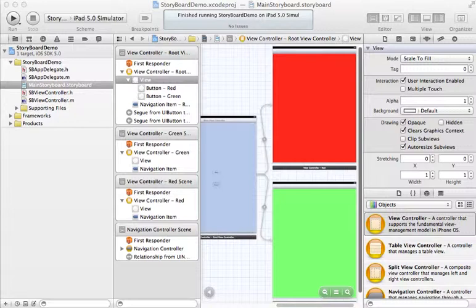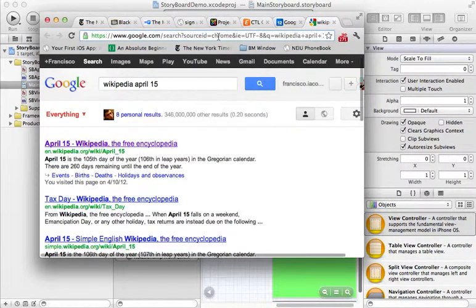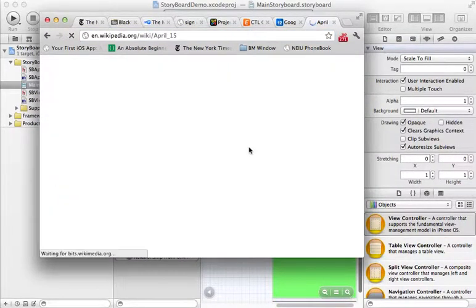So for example, if I search for April 15th Wikipedia, okay, if I click on that link, Wikipedia is going to tell me everything that happened on April 15th.